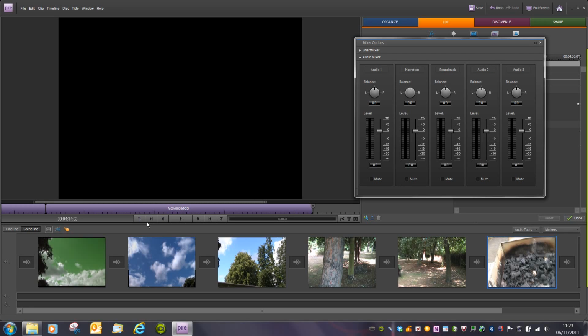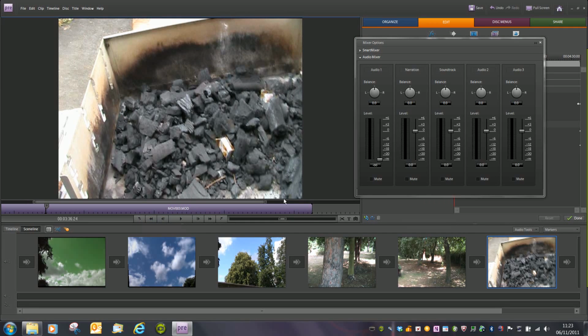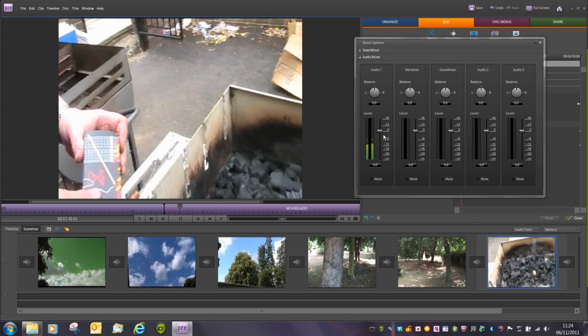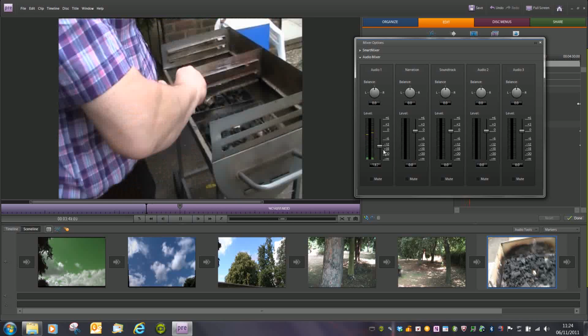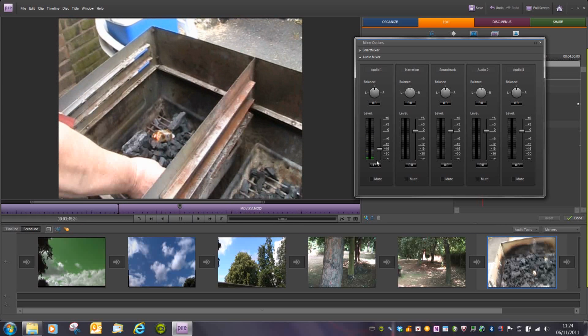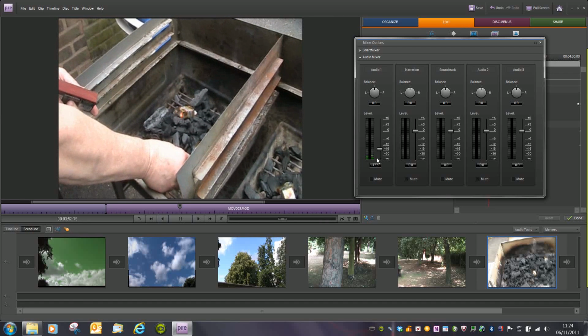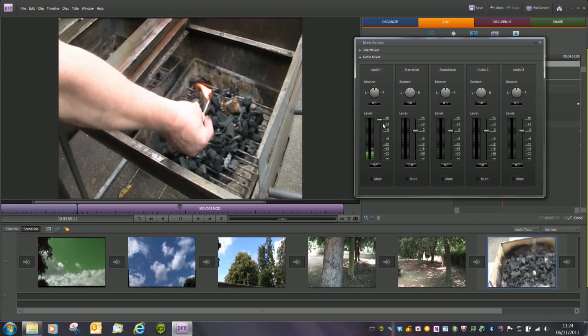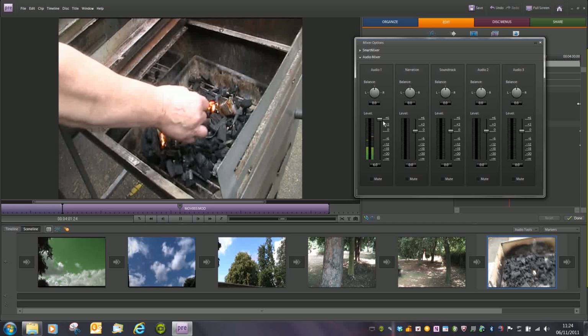So what I'm going to do is go back to the start of this clip, and remember that I can keep the mouse cursor in this area and press the space bar to start the clip, so that I'm not having to jump between the two, so that we can make immediate changes. If I press play, and I'm wanting the sound to be a bit lower, all I have to do is drag down the slider and the sound gets lower and lower, and we can see that through these little green markers on the left and the right hand side. So the sound is very low. If we wanted the sound to go higher, we just increase the decibels.